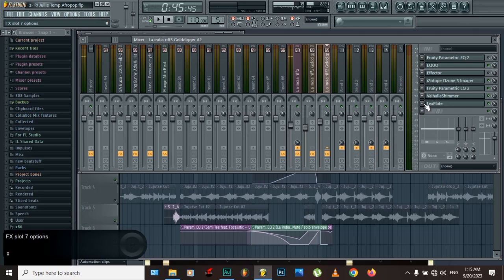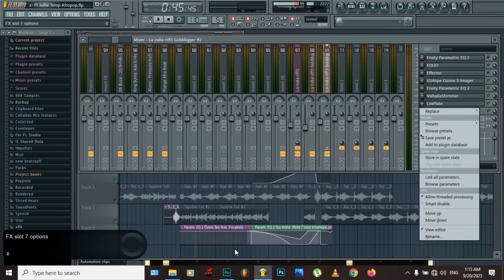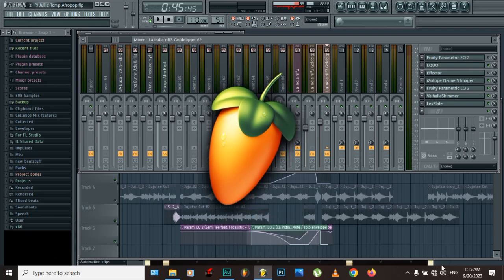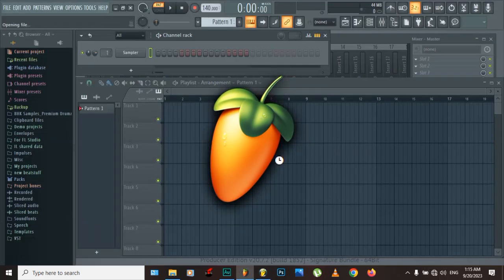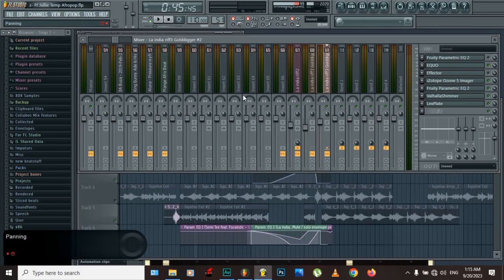My CPU is crying. Okay, let me try something. When I open this, the battery settings move to high performance, so it doesn't crash. Okay, you can see it's smoother. I think it's smoother.